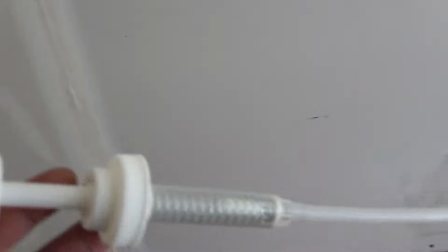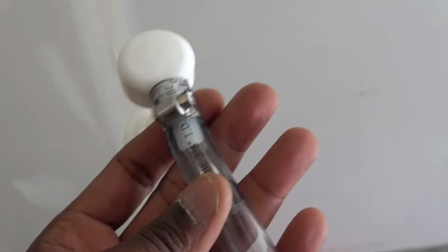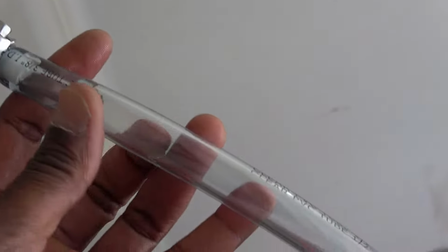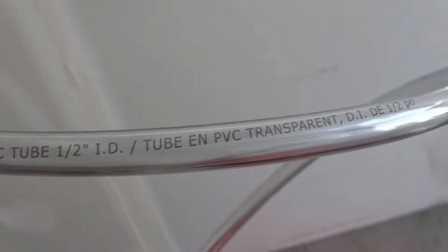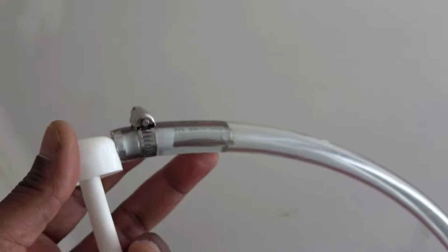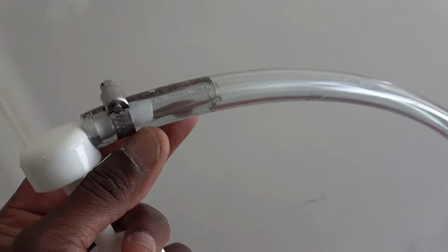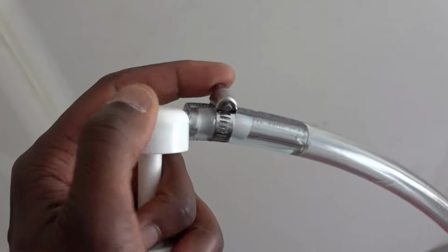Okay, fellas, I almost forgot to show you the pump we're gonna be needing. Yeah, this is a pump here. It also needs half inch internal diameter tubing here, right? And we just buy the clamp and put it in there. Initially, when you buy the new one, it comes with tubing, but that's really small. So you gotta get this clamp here, tighten it in there. So this tubing will fit perfectly in there.